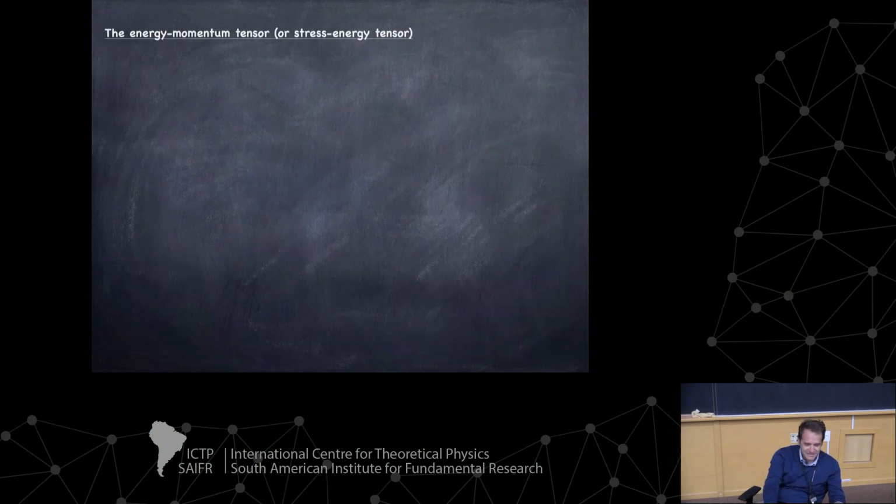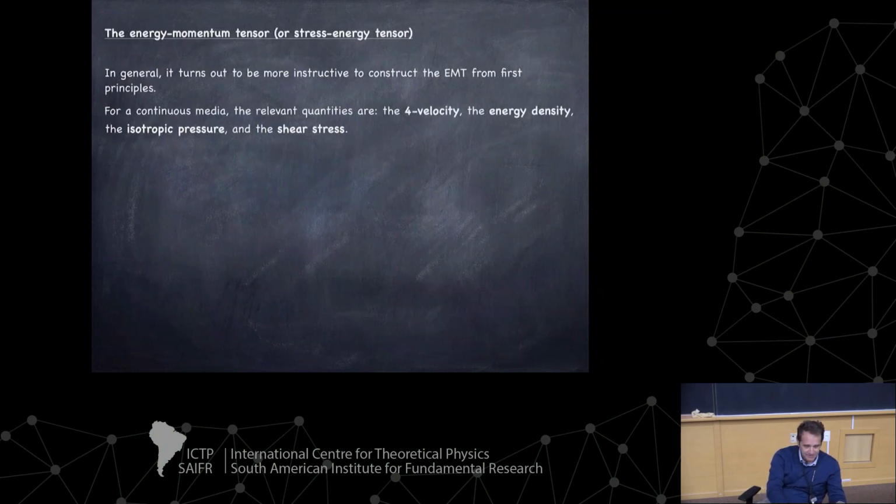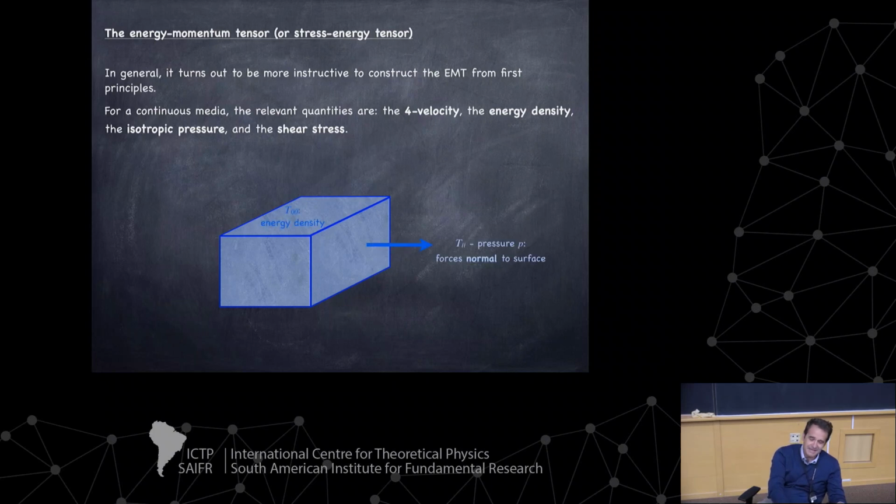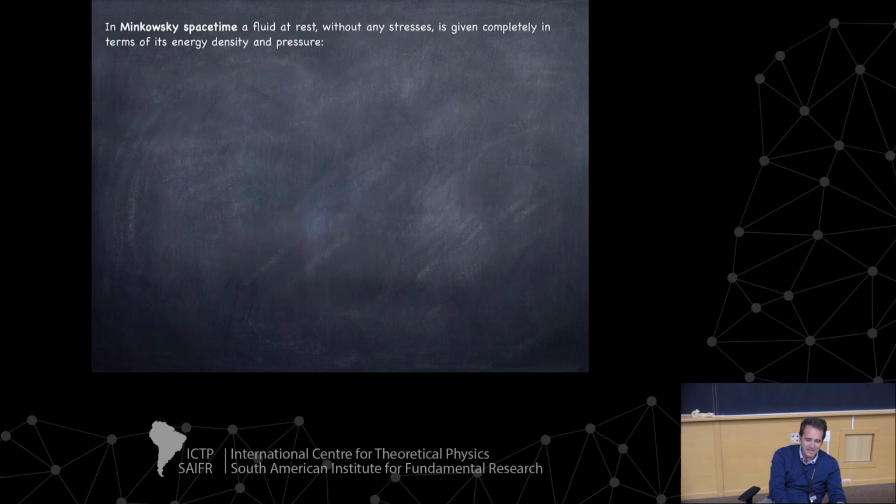Okay, so I don't know if this gives you some more intuition about the energy momentum tensor. Let's give a bit more thought to this by looking at Minkowski spacetime and a fluid at rest without any stresses. A very simple situation, basically a gas inside a box. The 0,0 component is the energy density, right? The ij component has an isotropic pressure, with a Kronecker delta, meaning that in any direction x, y, and z, the pressure is the same. And the flow of momentum is 0 because you have this fluid at rest.